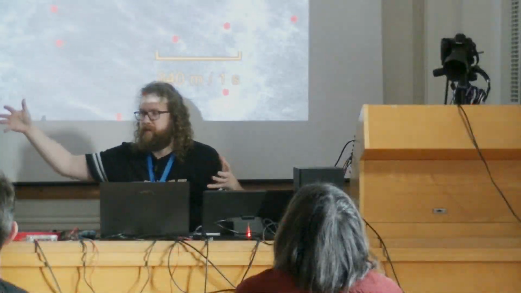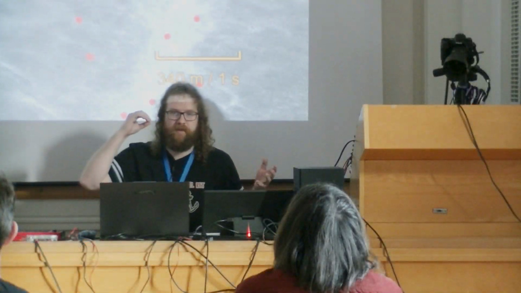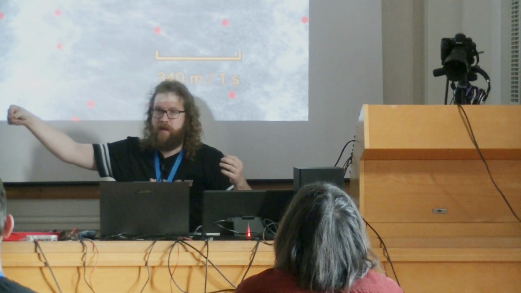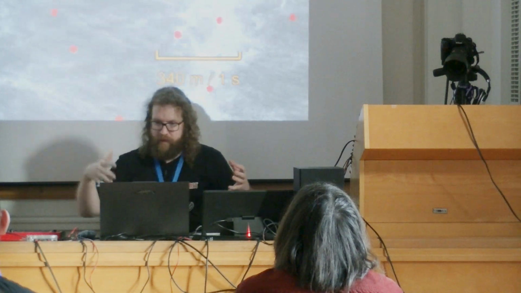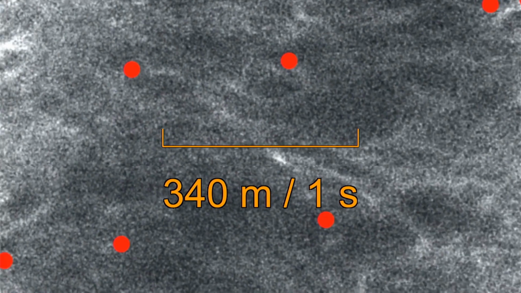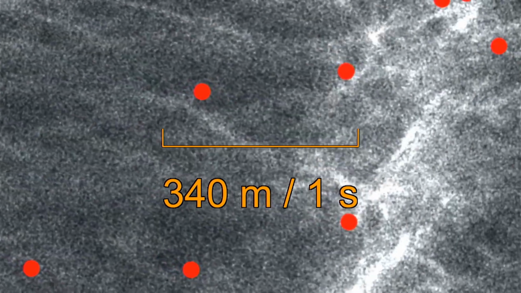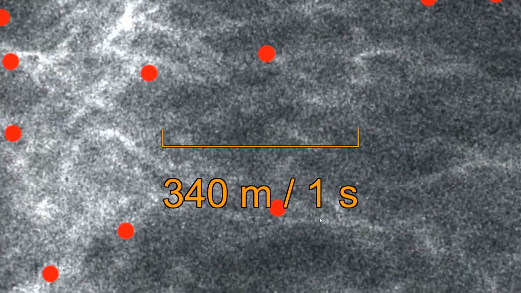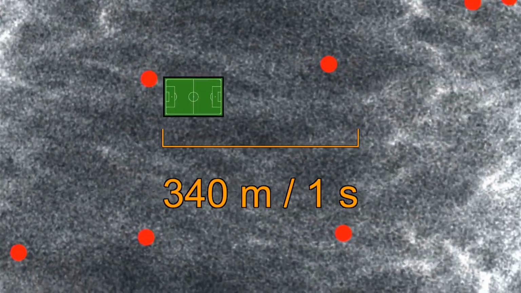So they don't go anywhere, right? Sound isn't like some particles going from the sound source to your ear. They stay in place. What moves is the wave. It propagates. You can notice here in a corner, I put a little scale so you can imagine how fast sound goes. This is how much sound travels in 1 second. It's 340 meters, or if you want, 3 football fields. So that's just to give you an idea of how fast sound goes. It's much slower than light, of course, but it's still pretty quick.